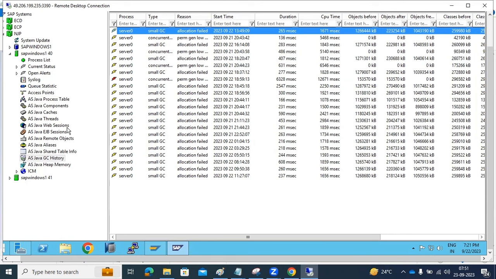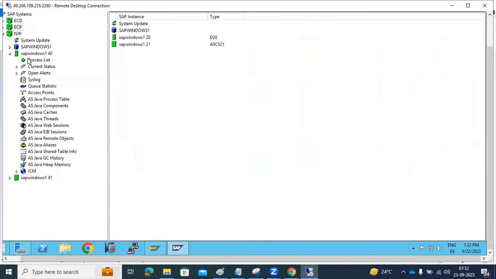Why? Because in Java systems we may face shared memory issues. It occupies the Java threads and everything, and occupies more memory. As I told, Java is memory minded. So if you clean up the memory and everything and start it, it will start. Sometimes it won't start, because Java is integrated to the ECP system. Suppose we have integrated the ECP system above UME. If the one above is not started and you start Java, it won't start. Because you have mapped Java to ECP, only if ECP is up will Java start.